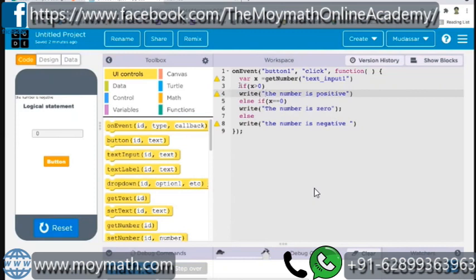As you rightly mentioned some time before, mathematically any number which is greater than 0 is positive, any number which is less than 0 is negative. Any idea you can share on how to check mathematically whether a number is even or odd?